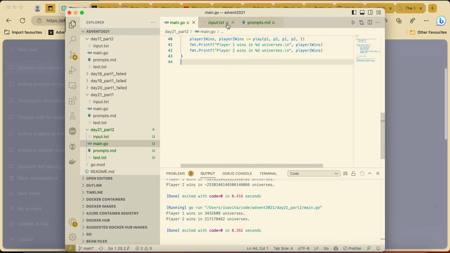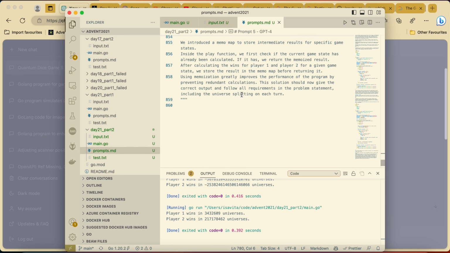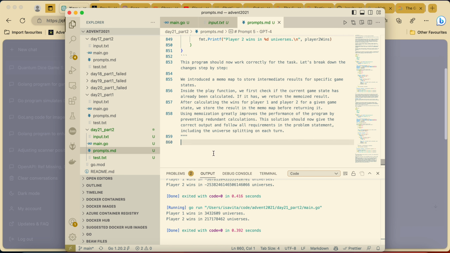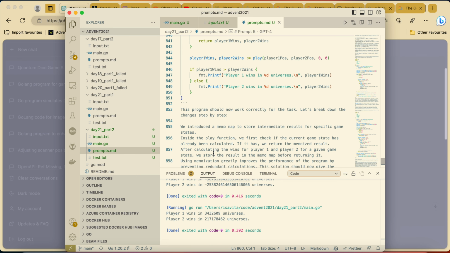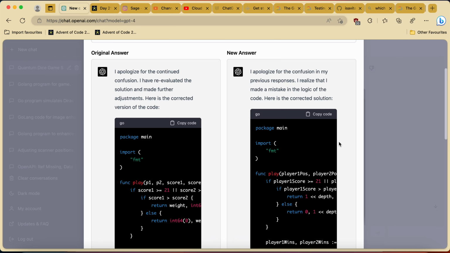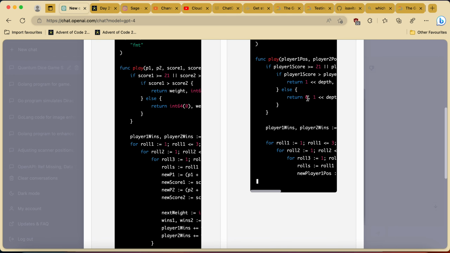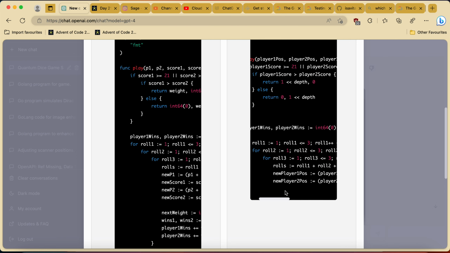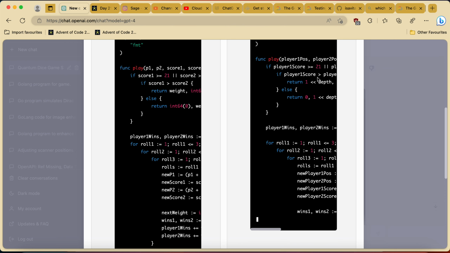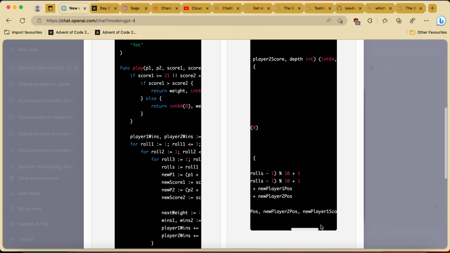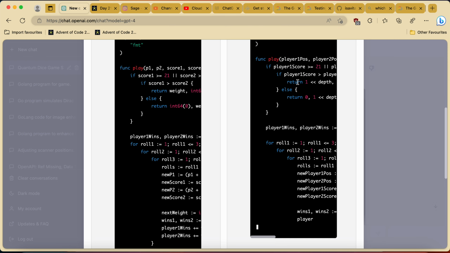Let me go to the prompts and yeah, this makes sense. It does more of this depth here. That's interesting. That's some approach that I haven't seen so far. Original stuff here.